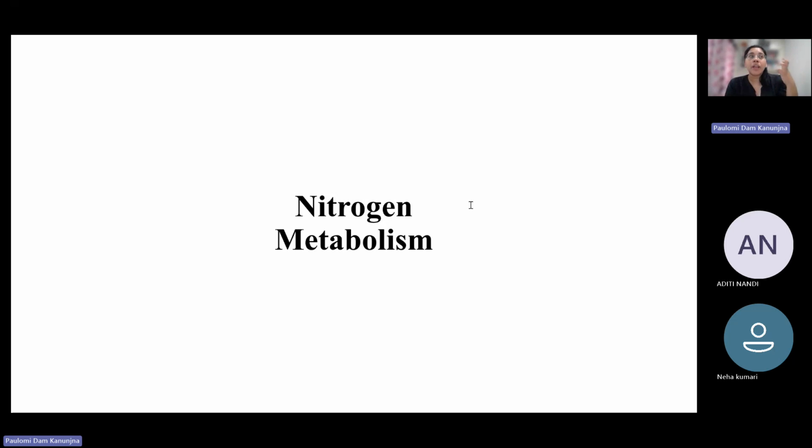So we will see how you take nitrogen out of these bound forms, as well as how you put nitrogen in, how you make sure that nitrogen combines with these molecules and becomes an important precursor for several pathways. And we will also see how you take out nitrogen from these components and use it up, or remove it from the system if it's in excess. So we'll look into all of these different systems, right?